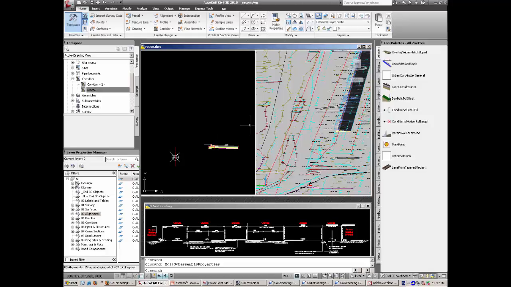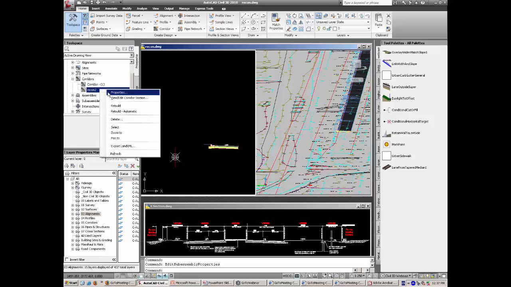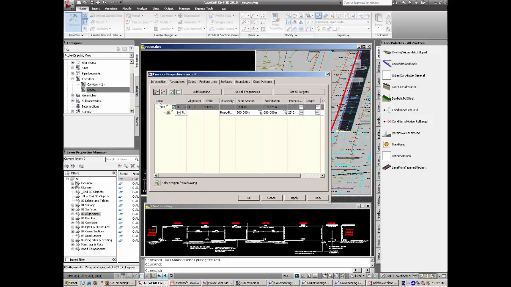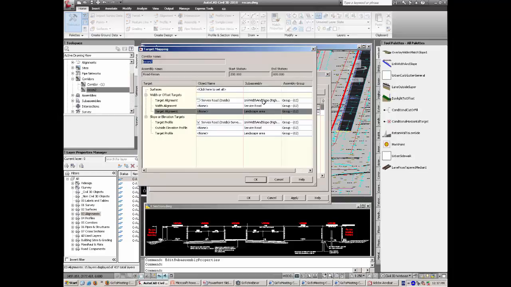Now, here's the next thing we do. Go back to our corridor properties and tell the software where the landscape area goes to. So go back to our targets. So it's right click, I've gone into corridor properties. I'm going to press select targets. Now, what you'll notice here is that we've now got more intelligent names. You will see service road and landscape area just from holding my mouse right now.